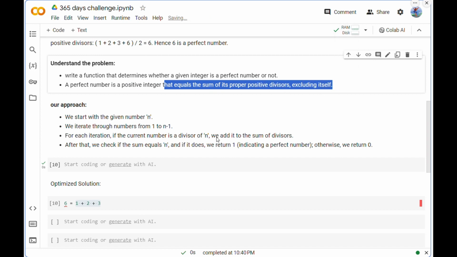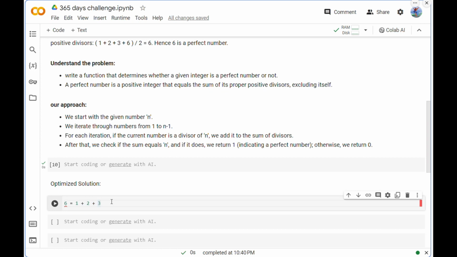I hope you got the understanding. What we basically need to do is, if the sum of the divisors is equal to the number itself, in that scenario we just return 1. Else, we just return 0.